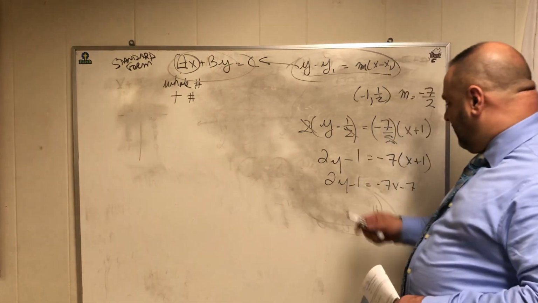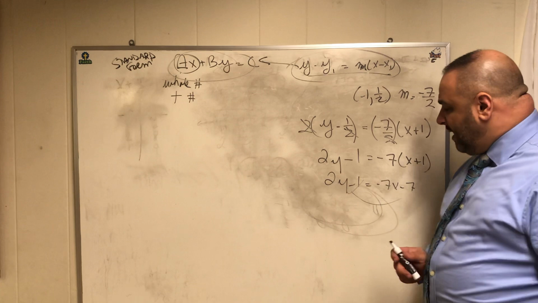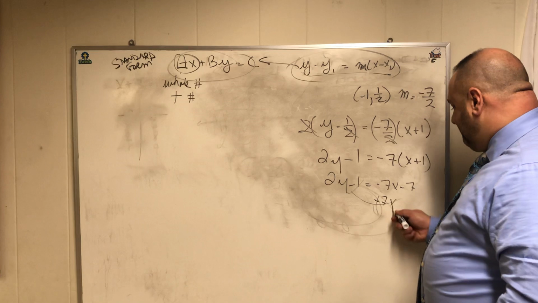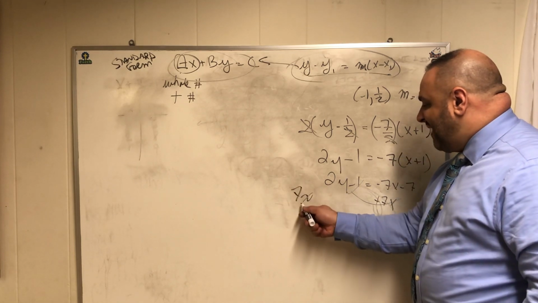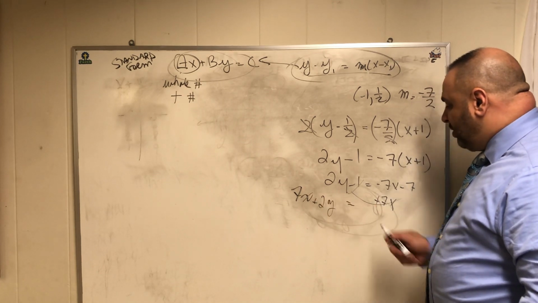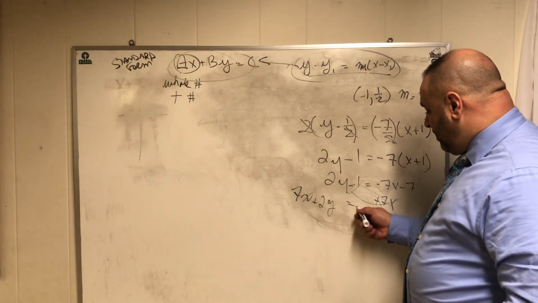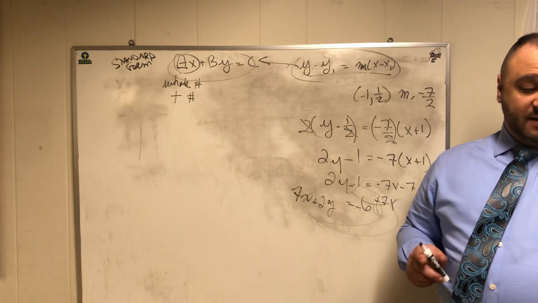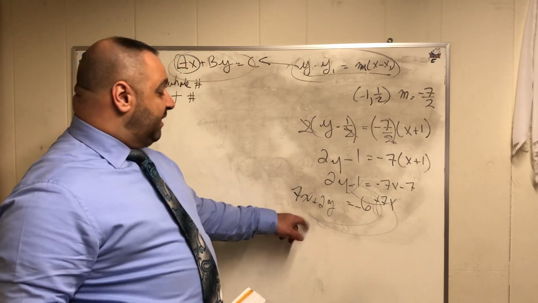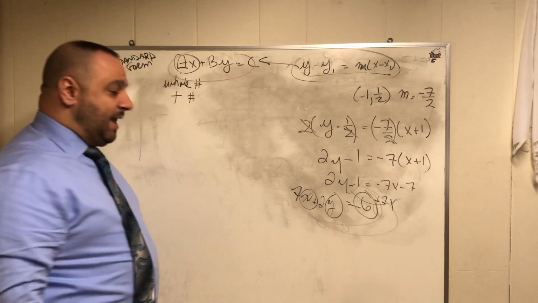All right, so let's get everything in place here. Let's get our x to the left of the equation and then our -1 to the right side of the equation. So I'm going to add 7 to both sides. Okay, so we have 7x plus 2y equals, we're going to add 1 to both sides, so -7 plus 1 equals -6. So 7x plus 2y equals -6. There is your answer. So again, it's in standard form, x, y, and whole number.